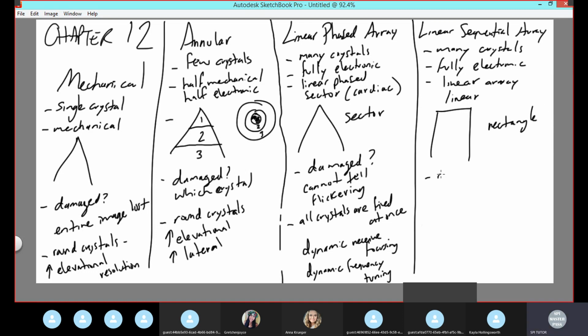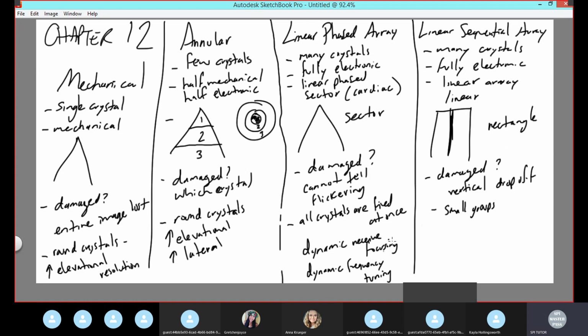That is the shape. What happens if a crystal is damaged? You're going to see a vertical drop off. So it'll look like this. The way that they're fired is in small groups. So the crystals are bundled together and then they fire. And then the next bundle fires. The next bundle fires. And that's why you can kind of track it, because now you're looking at separate little bundles rather than everything going out at once. So it's just a little vertical drop off. That's it. And that's really all you need to know about the linear sequential.